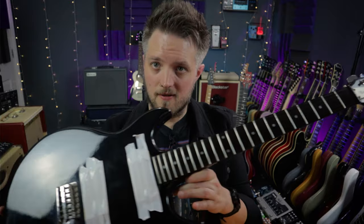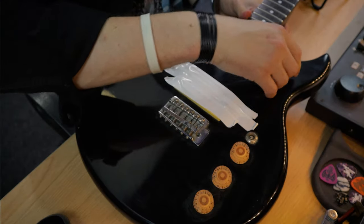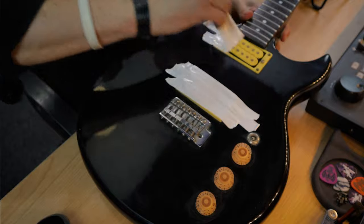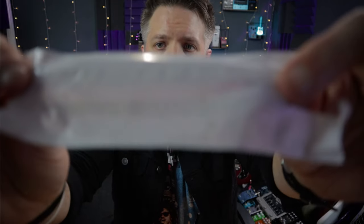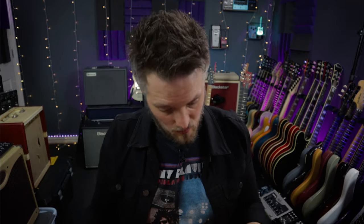I'd leave that settle for a couple of moments so it can penetrate the top layer. This fretboard has a lot of dirt and oil coated on it from years of use. Now that it's settled, the wood looks much healthier — it has a nice dark shine. That's only after one coat; it could probably do with a couple more. Once you're done with the tape you can simply dispose of it — don't get it anywhere near any other pickups because the steel particles will come off.